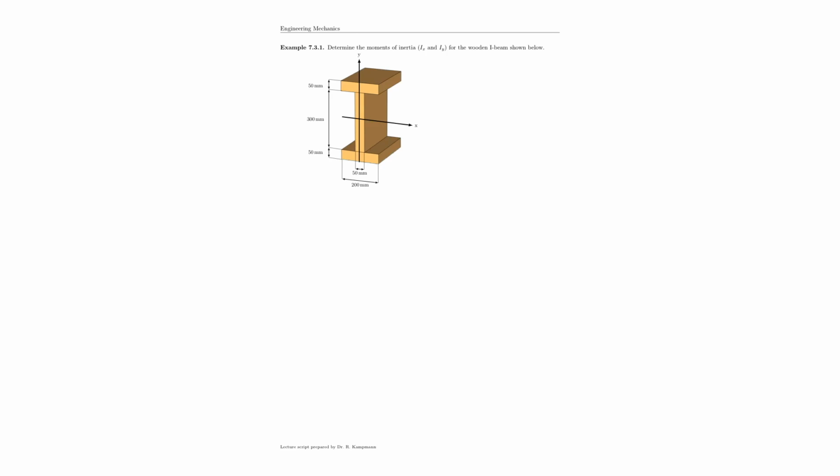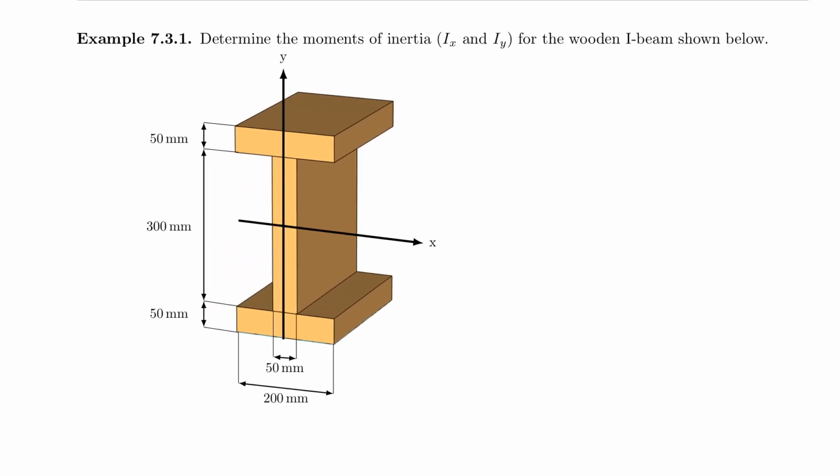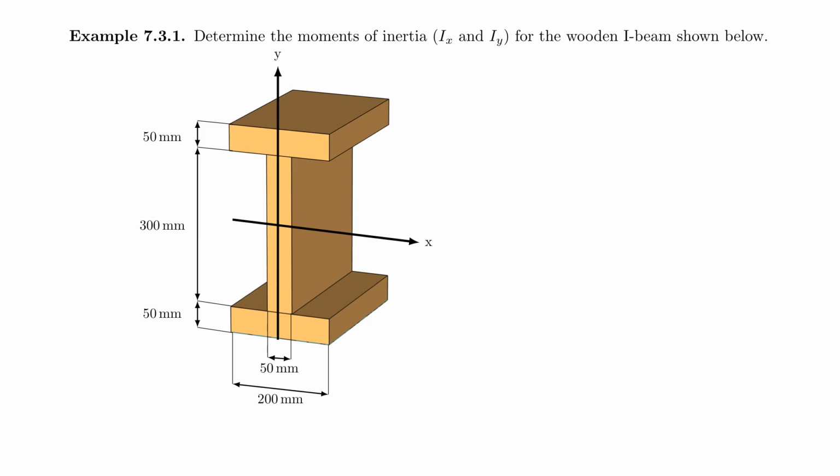Okay, so here we have a very introductory moment of inertia problem. Let's, of course, as always, read the problem statement first. Determine the moments of inertia, Ix and Iy. Often when I give a problem like this on the exam, students just calculate Ix or Iy, and they forget that they have to calculate the moment of inertia about both axes.